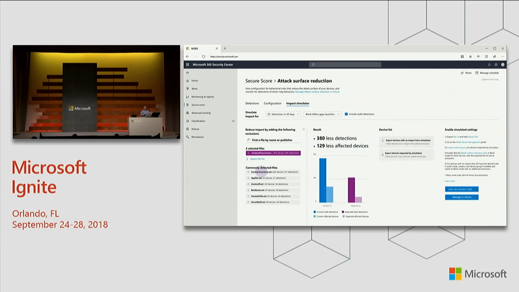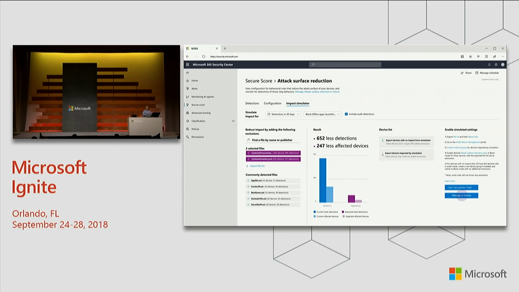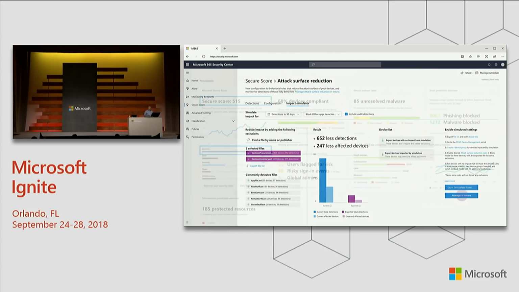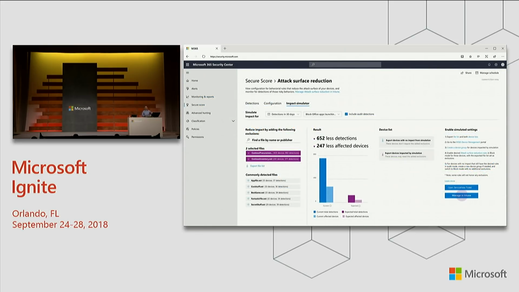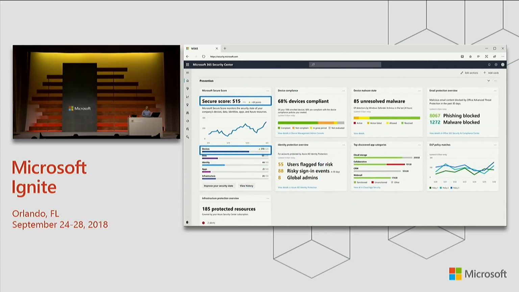I can select all those. I can then model what the impact is in my environment if I were to turn that on. Here's another particular application. If I add that to the list, you'll see the expected impact on my environment will go down. And I can start deciding from here, do I want these other things to run or not? If the answer is no, I can turn this on, and now we're going to see a huge impact in the type of security posture improvement that we experience. So ASR controls, really hard today, are going to be a lot easier with this capability. We give you all the optics you need to make good decisions. And of course, at the end, you're going to see your security score improve as a result.